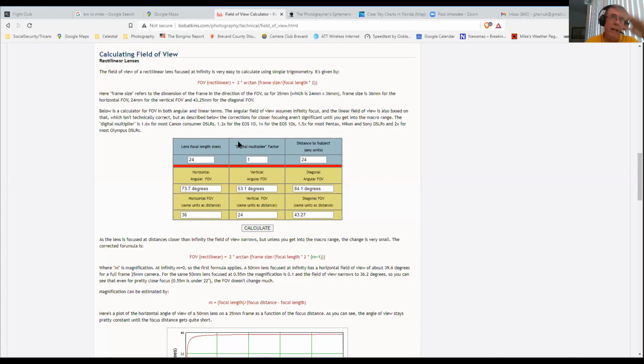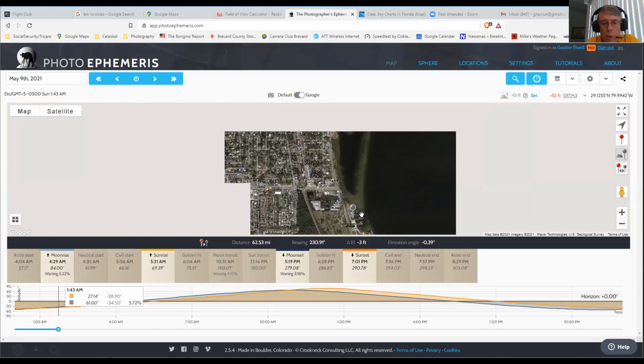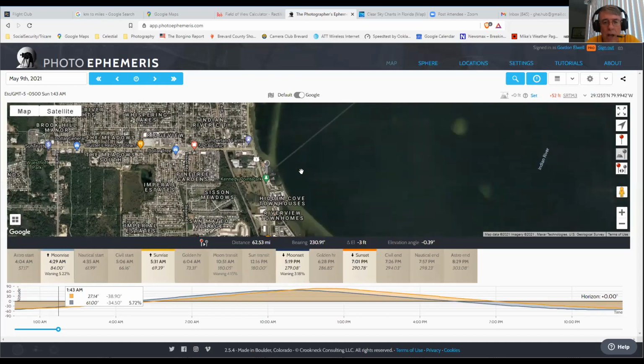That's possible. And the only way I know to figure that out, remember I told you, you really don't need the height. It was 38 miles high. So if you get out and you do an arctangent calculation of this distance and that height and carry the one, you could figure out whether or not that angle is going to get covered or not. I don't do it. I'm not that into it. So anyway, that's what you can do. But this photographer's ephemeris is an enormous help as you get ready to shoot.